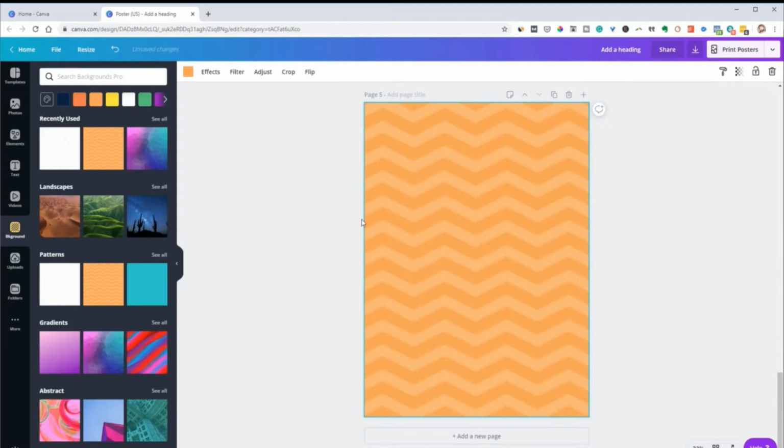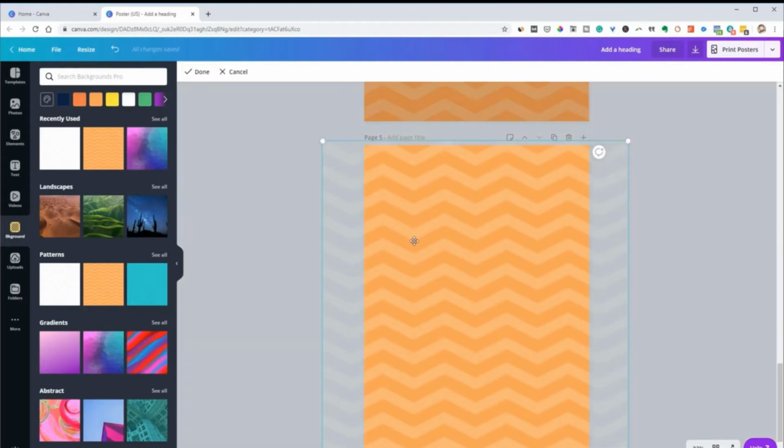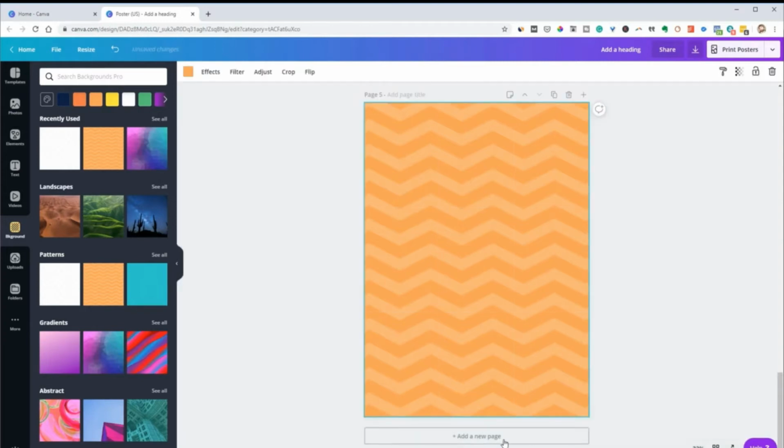So background is exactly what you think it is. It's a background element. It's the very back layer of your design. So in other words, it's locked in there. You can sometimes size it up a little bit, but it still takes over the whole screen. So you're just changing the scale. So in other words, if I click in on this one, a double click and get in there, I can do a couple things. I can move it around, but it's going to stay taking up the whole page. And anytime I create a new page, it's going to copy over the background. So that's backgrounds. And so these are all the different elements you can add to Canva.